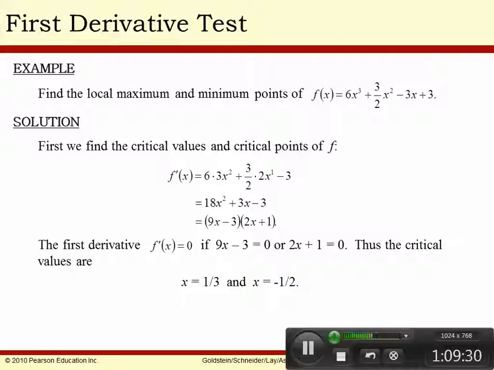We're going to go through this on paper also, but I just want to walk you through the steps here. We start with the function. In order to use the first derivative test, we have to take the first derivative. We could also use the second derivative test, which we're going to see in a second, because we can also tell whether we have a max or a min by whether it's concave up or concave down. So why do we have two tests? For some functions, taking the second derivative is a big pain. When it's easy to take, it's the easier of the two tests to use.